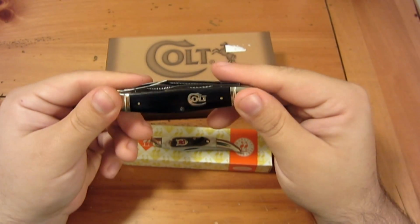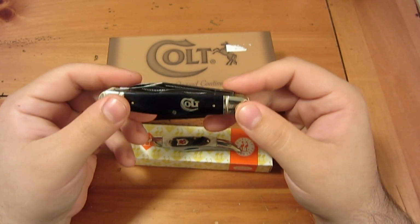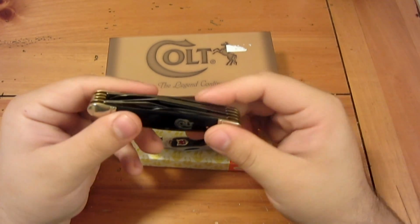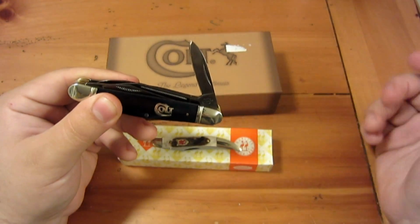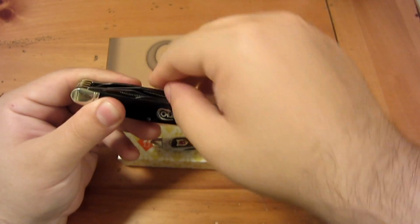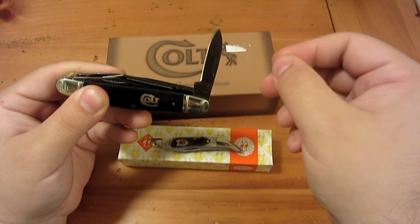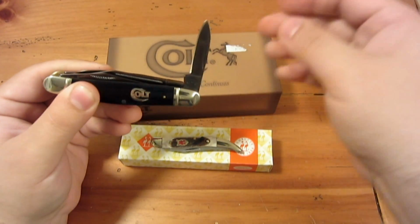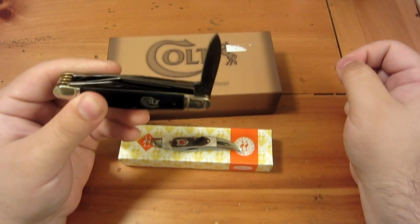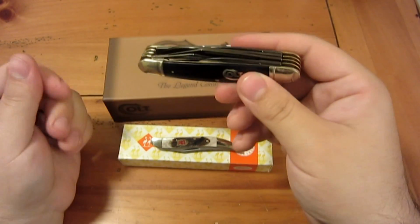Now, when you are opening these 6-bladed knives, or even if you have a 2 or 3-bladed slip joint, be careful. If you have some old slip joints handed down from your family, some of these blades can be really tough to get out. And if you have a blade out already that's nice and sharp, and you go to try to get another one out, and it sticks, you can fling your hand over and slice yourself open. I've done it plenty of times with Swiss Army knives. So just be careful when handling these.